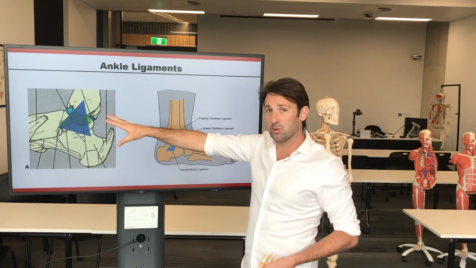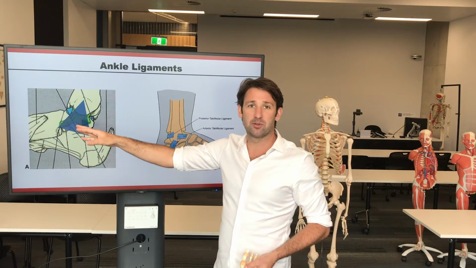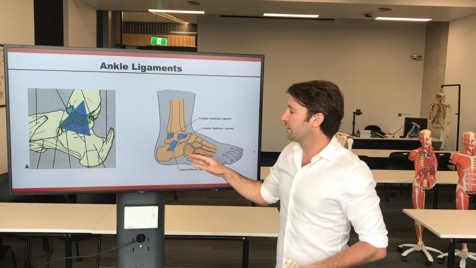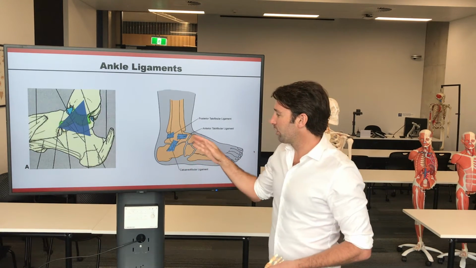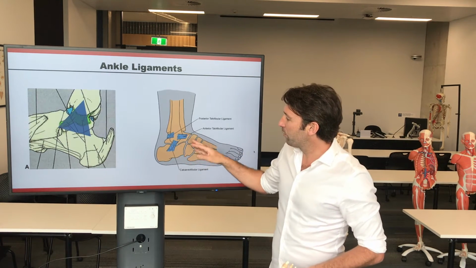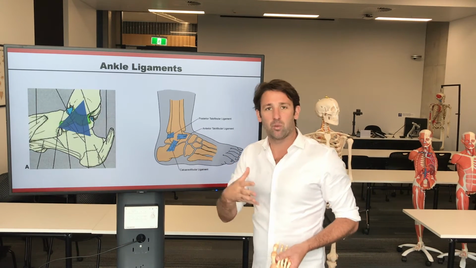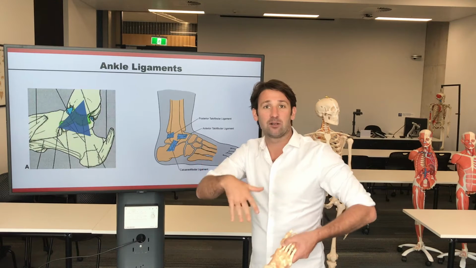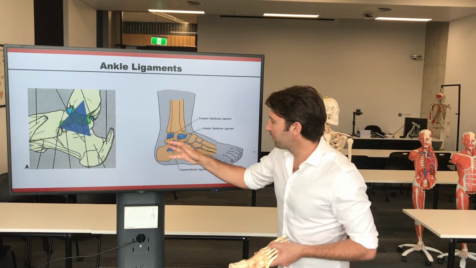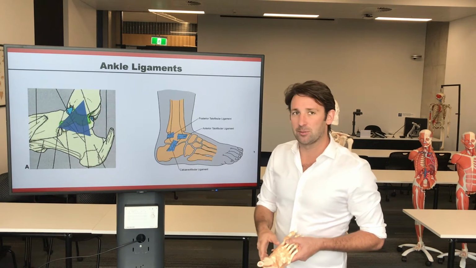That's quite strong, it's quite stable. We rarely have injuries to the medial deltoid ligament in comparison to these 3 little ligaments of the lateral side of the ankle. We'll go through the names and the description of these in more detail in a moment, but they're really quite unstable. They're really subject to injury. One, because of the way we move, there's more of a tendency to roll our ankles out or put us into excessive inversion, but also because they're really small and really weak. So a lot of injuries typically occur in these ankle ligaments.